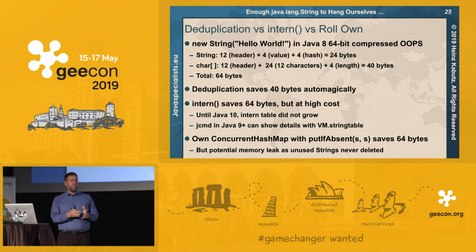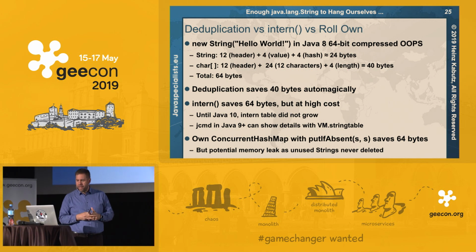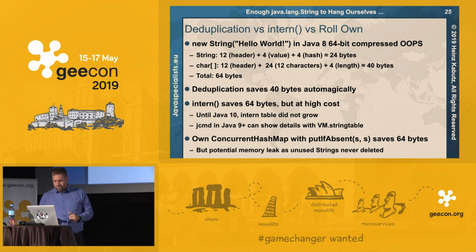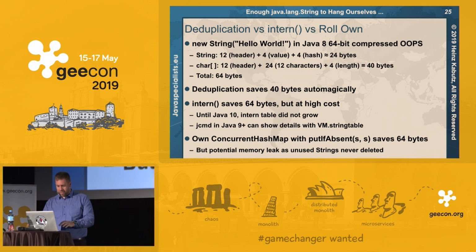But even until Java 10, the intern table did not grow in size. So if you had 1 million entries inside the intern table, let's say lots and lots of unique strings, then your intern table wouldn't grow, and you'd have lots and lots of clashes. In Java 9 and Java 11, the intern table grows. It doubles every time you run out of space, or every time you reach a certain fill factor. Now, there's a really useful tool called jcmd, which since Java 9 shows you details about what's actually inside your string table.